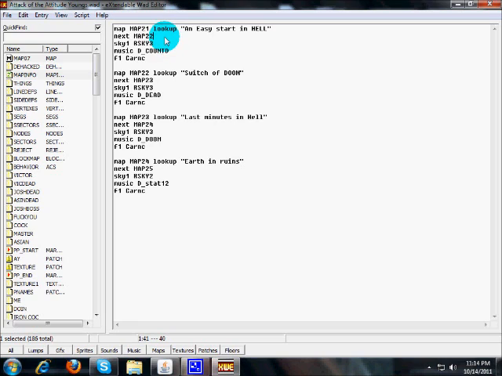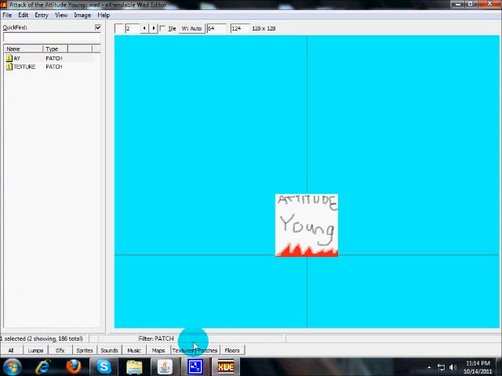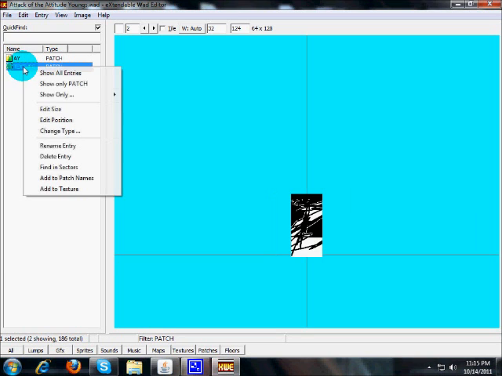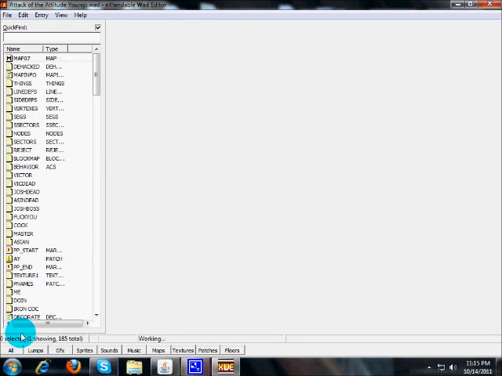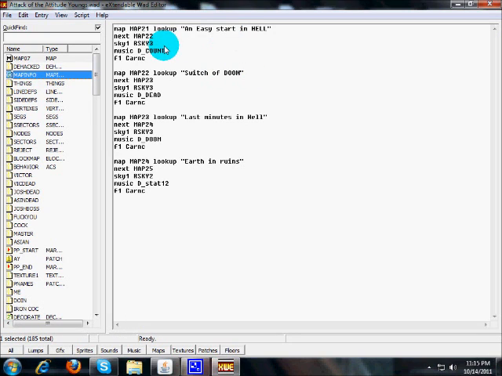And then next, you're gonna put whatever is next after, or if you want to change it, and then sky. Sky 1, you're gonna put RSKY and then whatever number you save the sky texture as. So let's say I made a custom sky texture and then I saved it as RSKY1. I put RSKY1 here. Well, first I would actually go to patches and I'd, you know, open it. Just same thing I did with this texture thing. I'm gonna get rid of this because I don't want it. And then you're gonna put that sky, and then you can also change the music if you don't want the music for that. And, yeah, it's really simple.